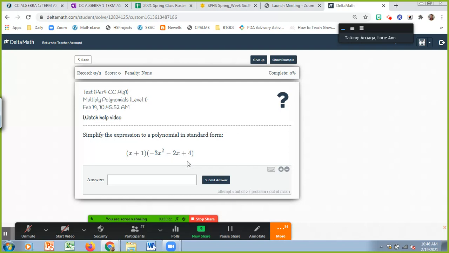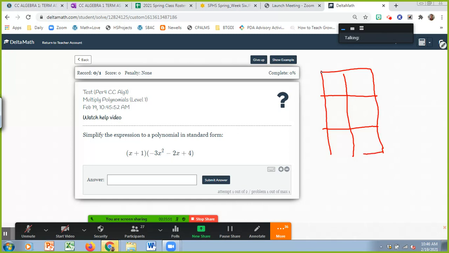Yeah, very first one. Okay, so how do we know how our box looks like? Well, it's going to be a 2, because there's 2 terms, by 1, 2, 3. So it's going to be a 2 by 3. Yeah? So let's make a 2 by 3 box. And some students just make their charts look like this instead of making a box. But I don't know, it looks so incomplete. So, oh my gosh, my box is so messy. All right. Okay, I know you can do better.